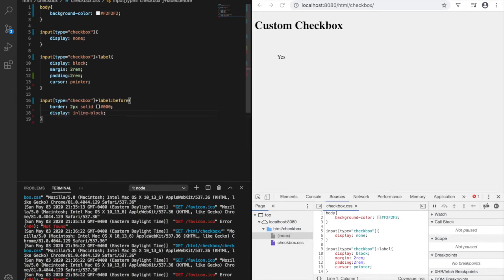Instead of block, I'm giving inline-block, since with inline-block I am able to set the width and height of the element. So here I'm giving the width as 1rem, height as 1rem. Okay, let me refresh this one.